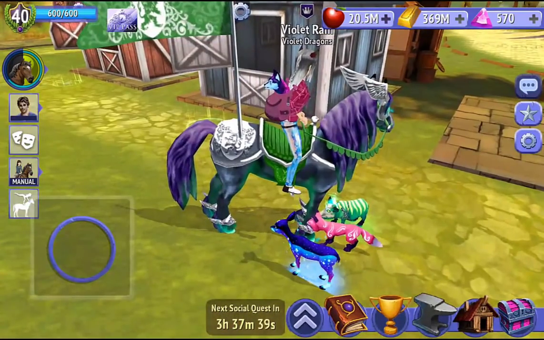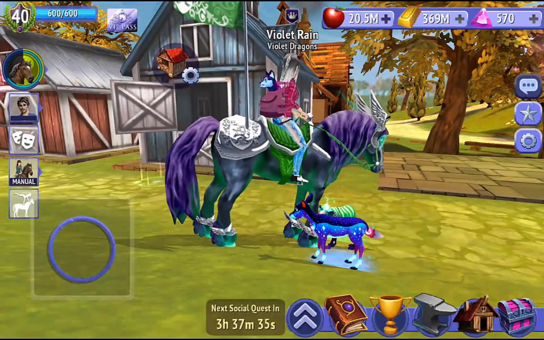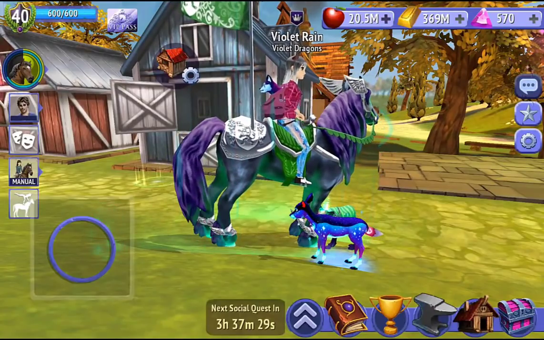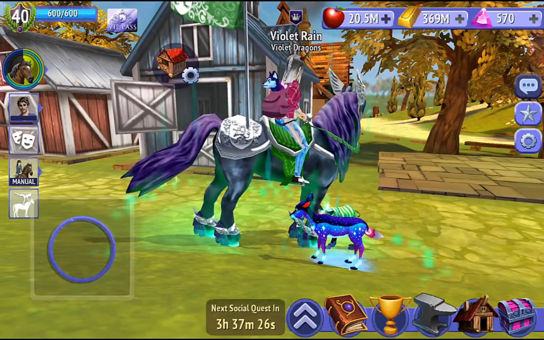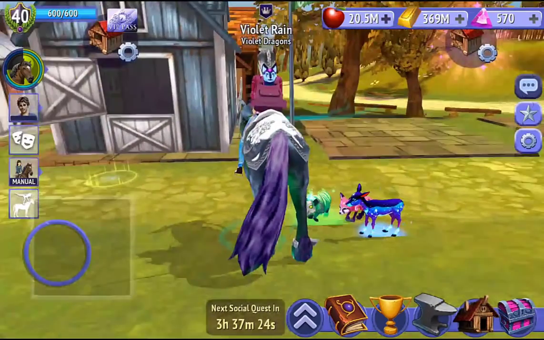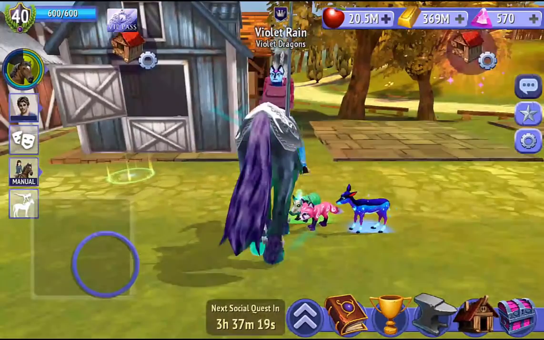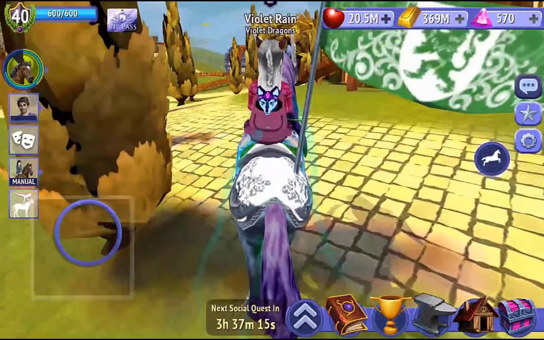I did get a stable, I think I got this stable out of a chest last night. Because I logged on to get my 4-hour chest and my 10-minute chest, and then I logged off again. So I have this stable here from them, that's why it's there. So you can get these spaces with a chest.